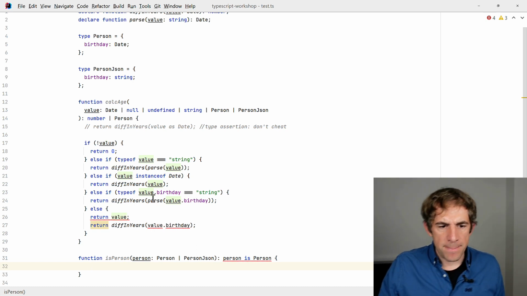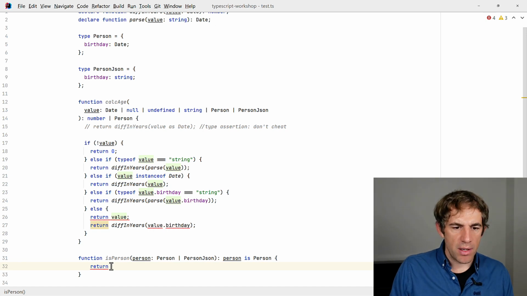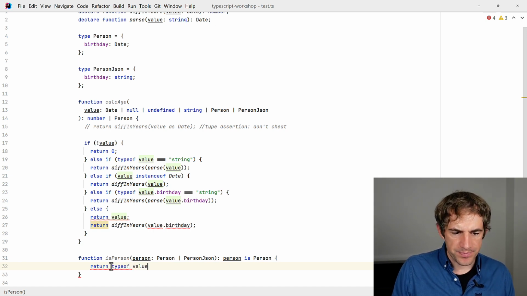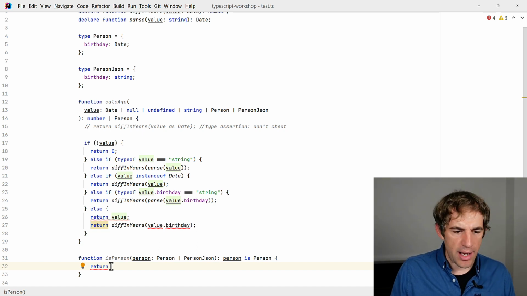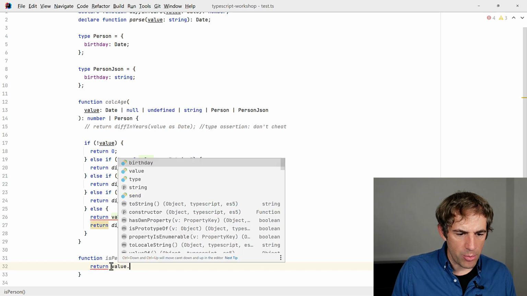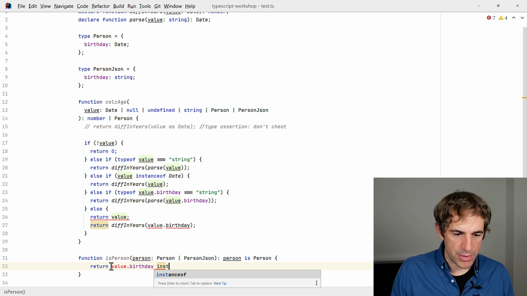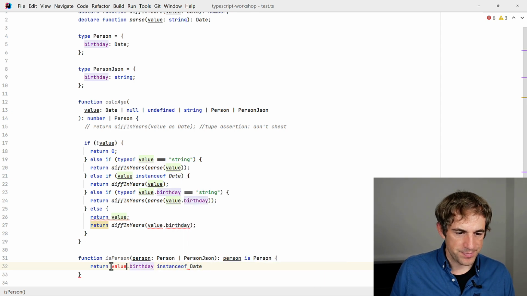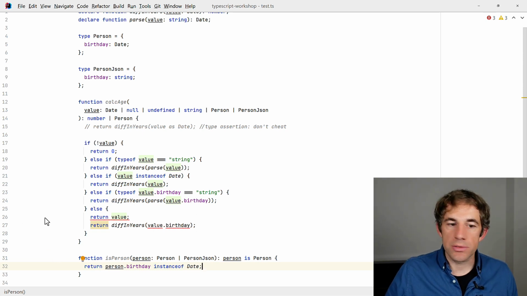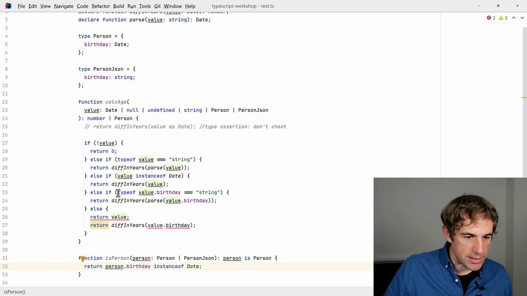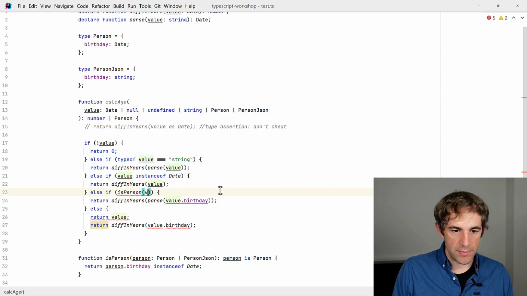So I could say now, okay, although TypeScript doesn't really infer it, but I can say the type of value, so in this case not type value birthday string, but I do it the other way around. I say value birthday instance of date, because then it's a person, then it's of type person. And then I just call the function as any other function. So I say here, else if is person, pass the value to it.